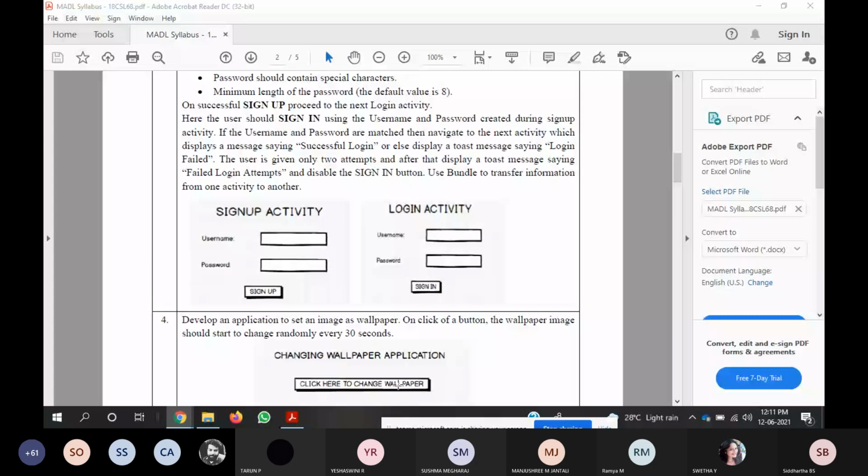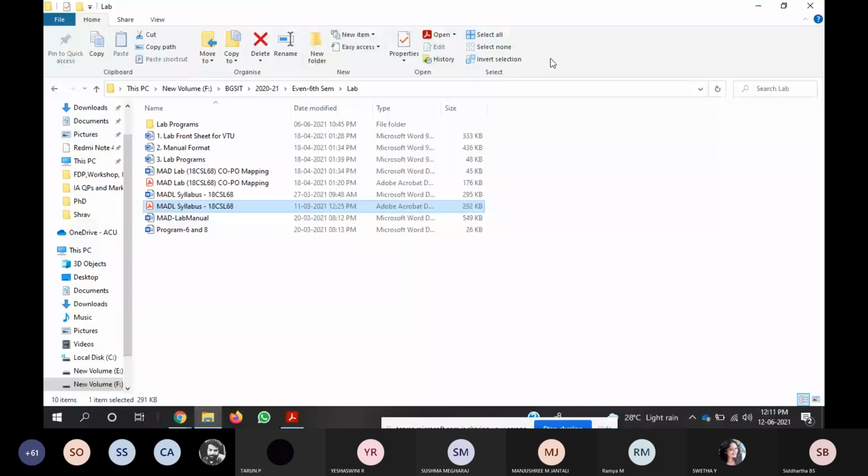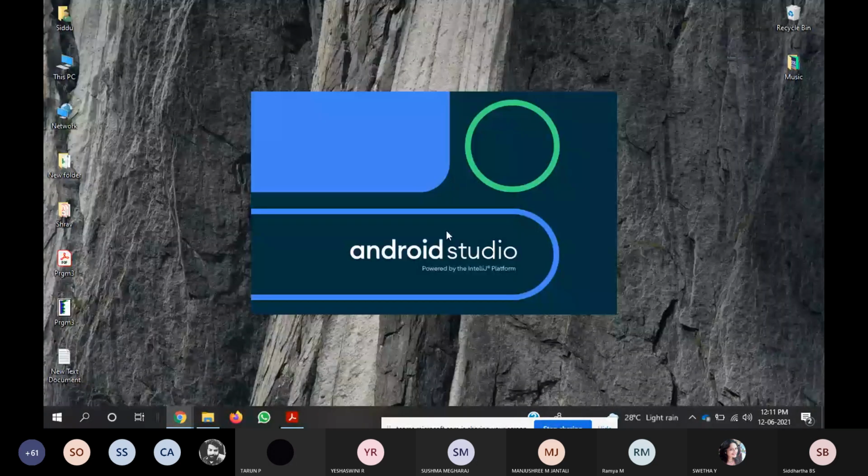While opening Android Studio, it takes time depending on our speed, to load Android Studio.